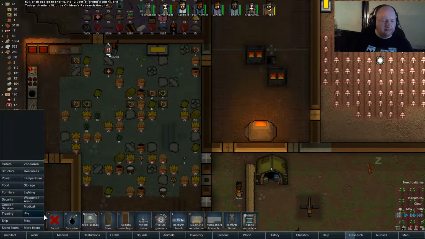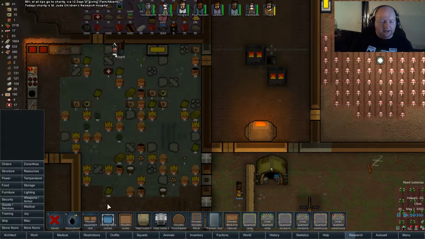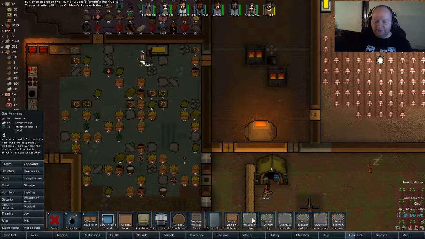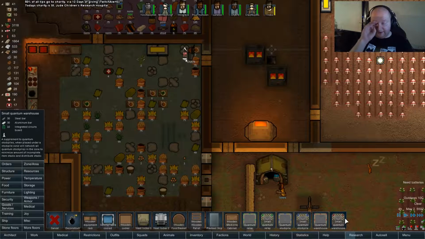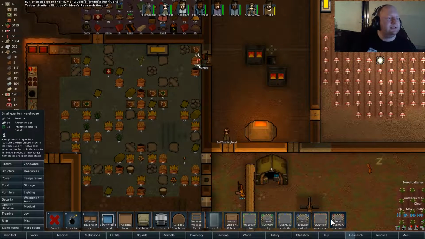Will I find... Hey, will I find this thing? Storage, there it is, storage. Serving table cooled. Steel lockers. Quantum relay. Small quantum relay. Quantum stockpile. Small quantum stockpile. Quantum warehouse. And small quantum warehouse. Okay. Time to have a look. Link is NASA public broadcast stream.